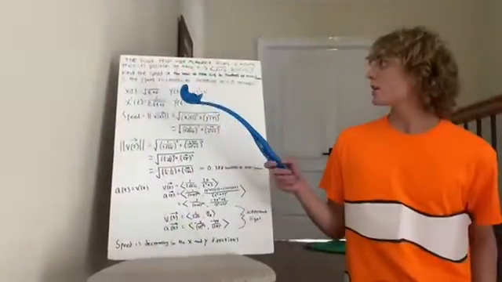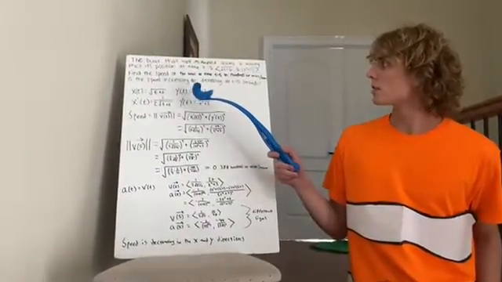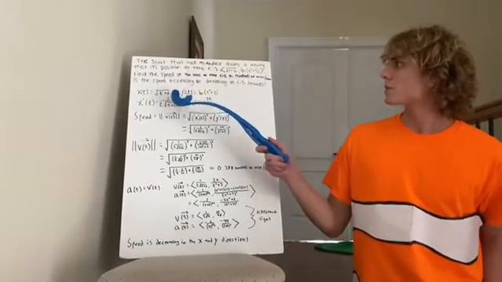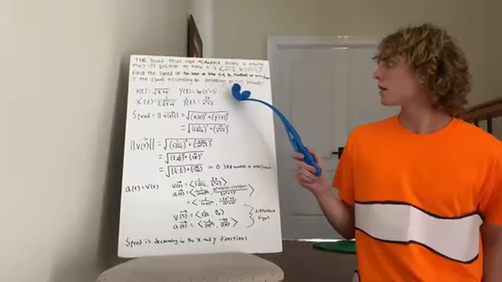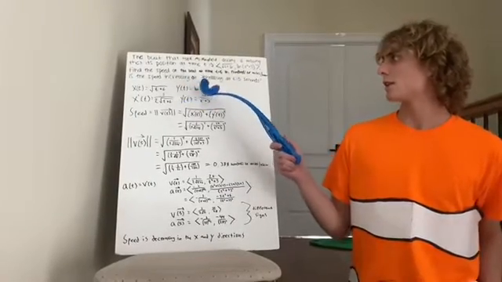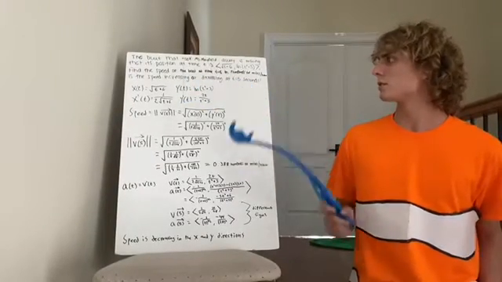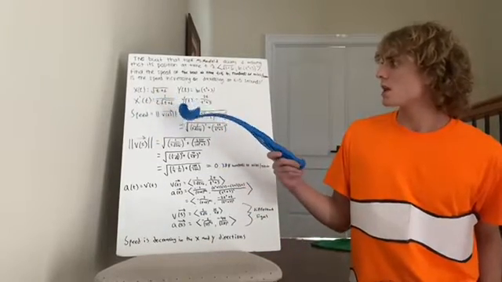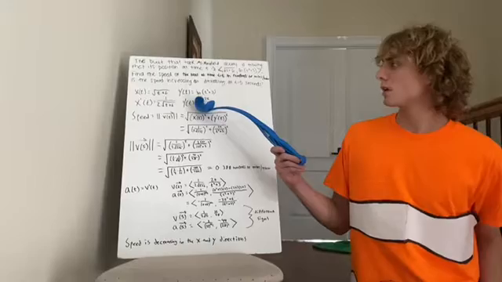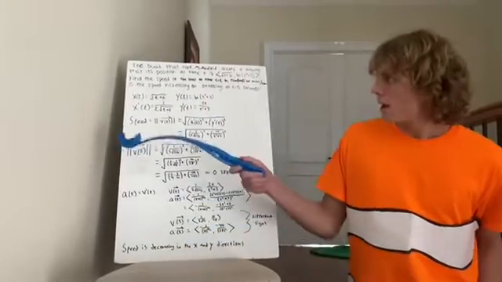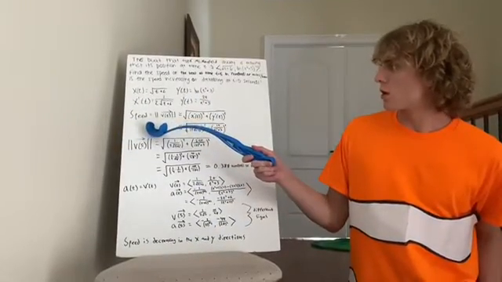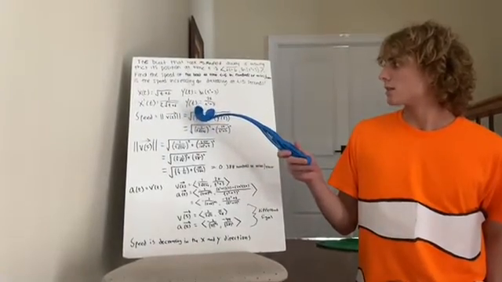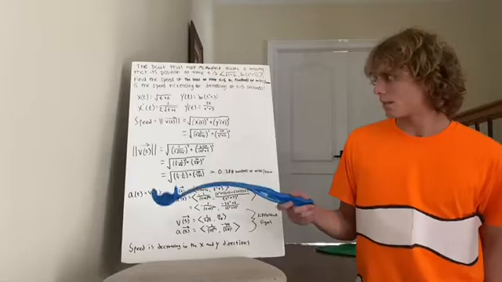The boat that took Miss Mayfield away is moving, so the position at time t is given by this vector. Find the speed of the boat at time t equals 5 in hundreds of miles per hour, and is the speed increasing or decreasing at t equals 5 seconds. X of t is given by the square root of t plus 6, and y of t is given by the natural log of t squared plus 3. X prime of t is equal to 1 over 2 root t plus 6, and y prime of t is given by 2t over t squared plus 3.